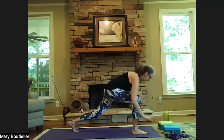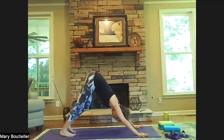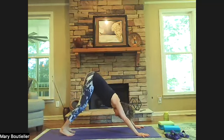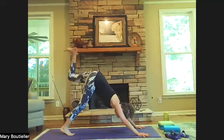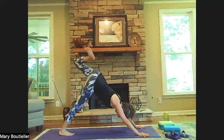Release, hands down. Step back, down dog. Here are all your options. Make sure your hands are feeling good. The arms are supporting your upper body. Lift the left leg. One, you're here, hold. Two, bend that knee. Shift the knee out to the side.